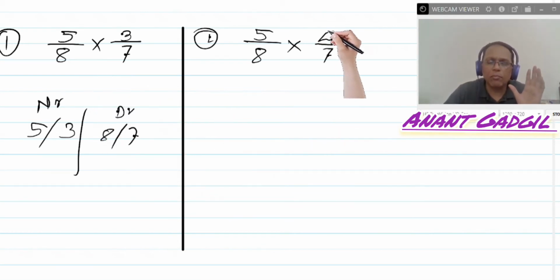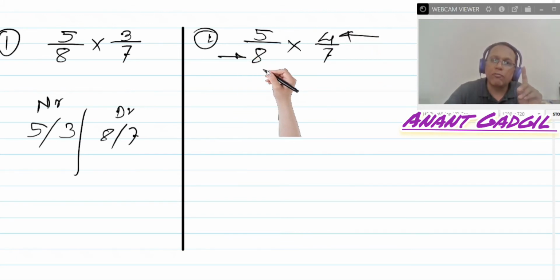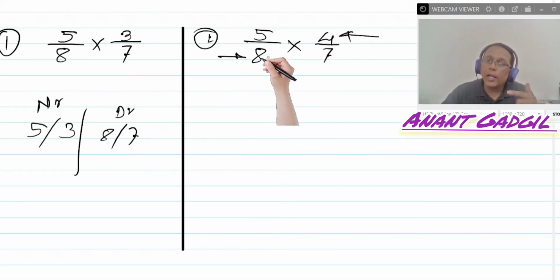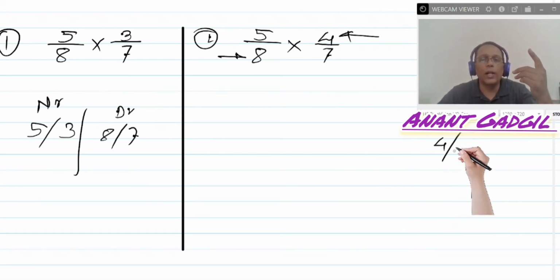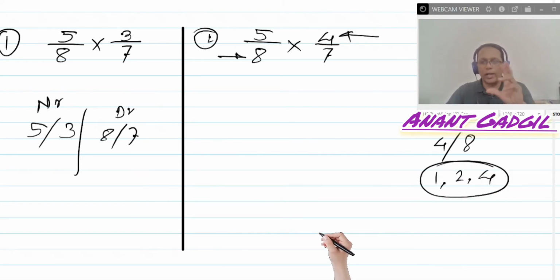For example, in this second question, you can see that this 4 and this 8, one number is in the numerator, 4, and 8 is in the denominator, right? So you can divide this 4 and 8 by the greatest possible number. You know that 4 and 8 are divisible by 1, 2 and 4, right? You have to divide by the greatest number so that our answer will come in fewer steps. You can divide by 2 also, no problem. But then you will have to divide twice by 2. Instead, you can divide by the greatest possible number.